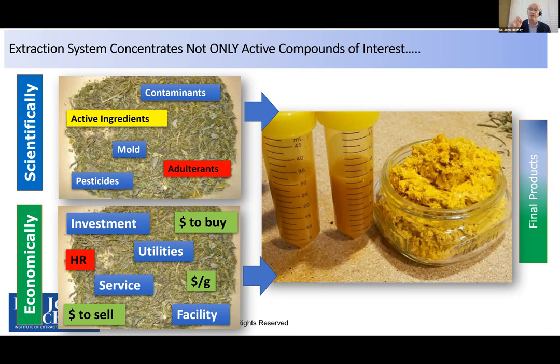Remembering these are subjective words for compounds that we have determined are not good for our health. Contaminants. We've decided those aren't good for our health. Pesticides. They could be on the plant. It's still a molecule, and it still can be extracted, but we decided that it's not a good thing.